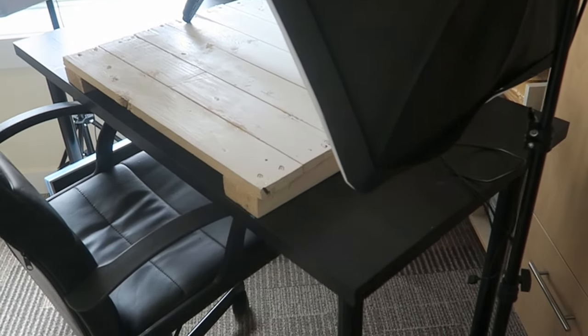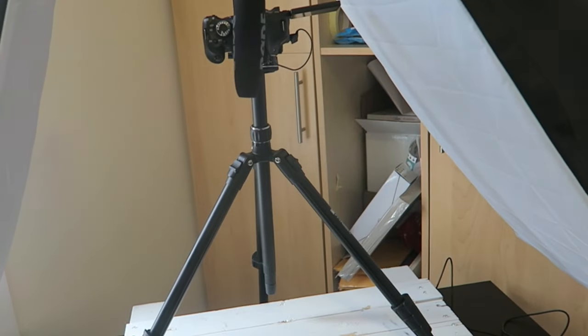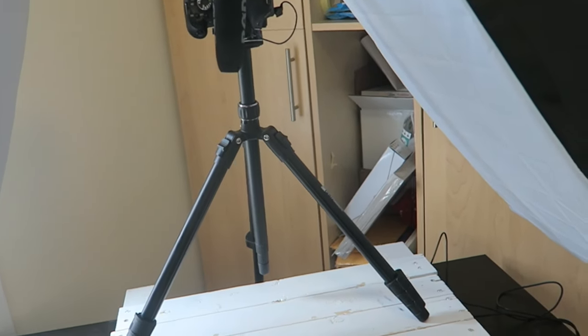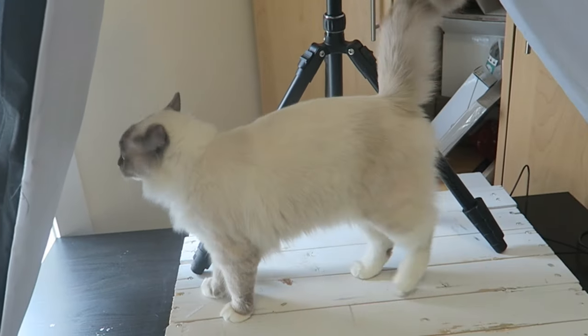So when you first walk in the door, you kind of have to be a little bit careful because I have my filming table here. This is where I film all of my Planned With Me videos and all of my sticker videos. I have two soft box lights here and my tripod, which is, oh, and a Baymax. Hello.